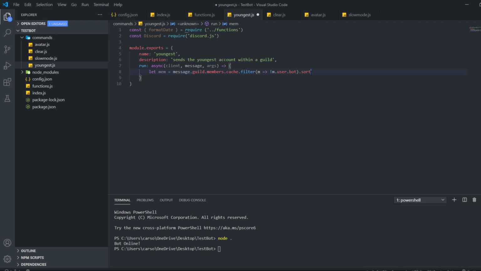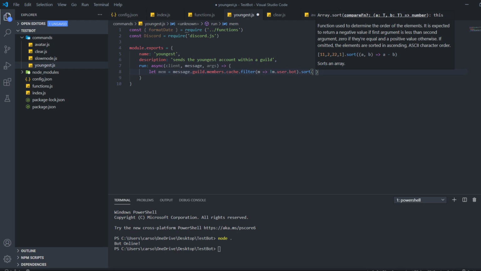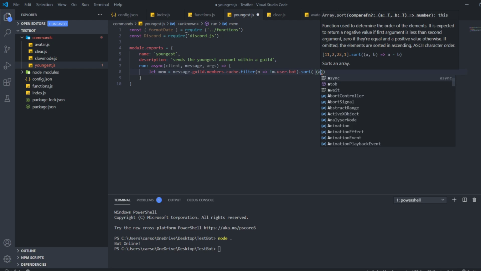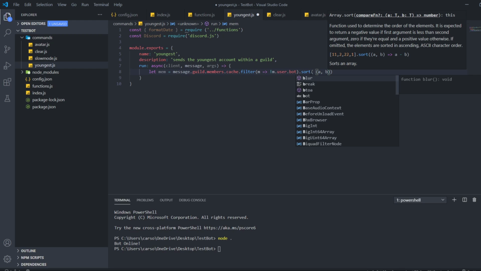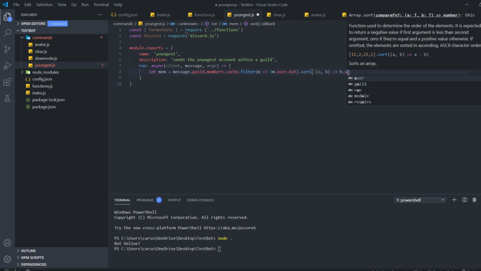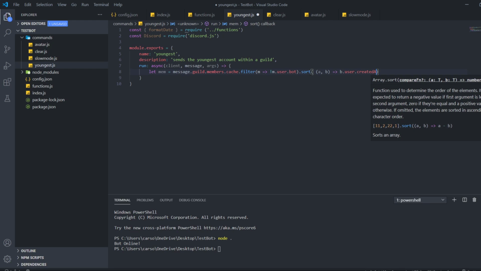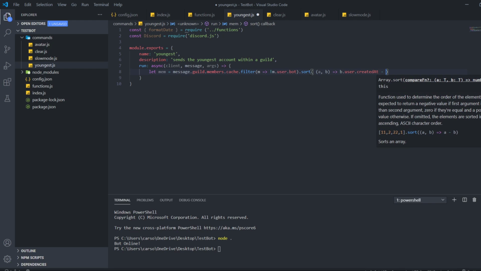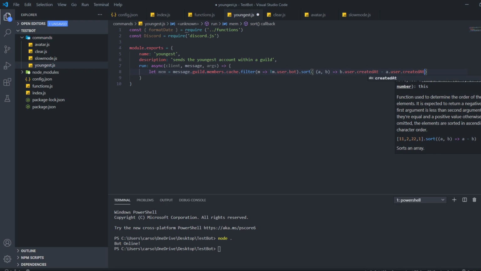Then you're going to want to open brackets and do a comma b. Come out of one set of brackets, do equals arrow, so like an arrow b.user.createdAt minus a.user.createdAt.